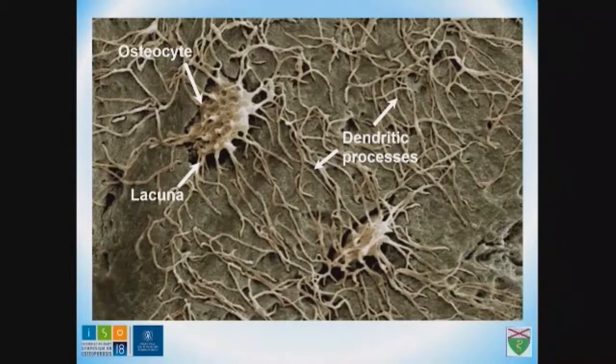And again, when you lift weights, when you walk, you create pressure on this bone that is transmitted to the fluids surrounding these cell bodies, surrounding these little dendritic processes, and the fluid moving back and forth, oscillating back and forth, activates little connections on the surface of those cells that turns into a chemical signal that turns into the ability to remodel bone. Also, when you fracture a bone, you fracture through this dense network, and that fracture signal sends an SOS signal. It tells these cells that something bad has happened, and they send out the signals that then initiate the repair process.